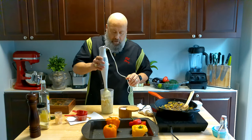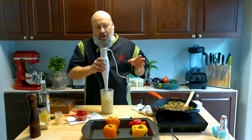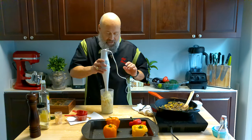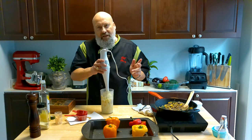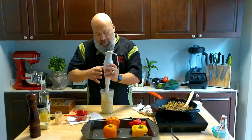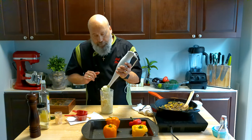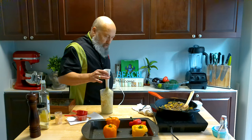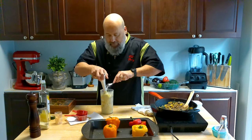Okay, so mine was a little thick, which again, it's because it was at the bottom. If you find when you're making it that it does get a little bit thick, just add a couple tablespoons of water at a time. Keep mixing it up. It'll cream up and turn out good, so that's going to be in there. Nice. Okay, great. All right. So, let's get this scraped off.